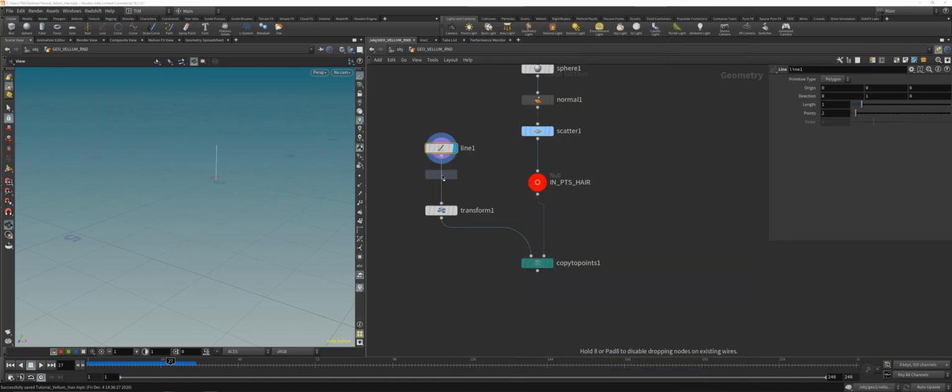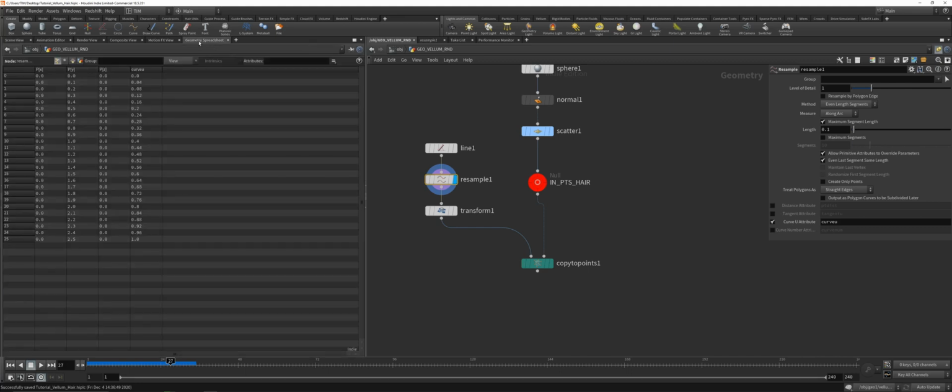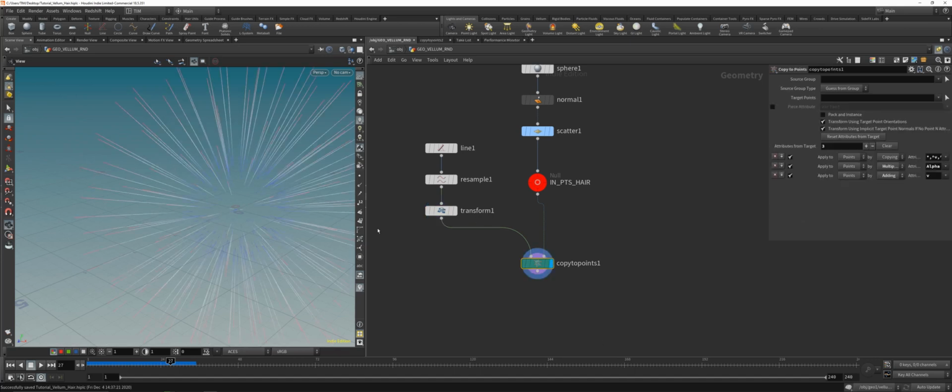Now we can resample the line a little bit, and let's make it longer. So length 2.5. We will make a resample. 0.1 is fine for now, and we will create the curve U attribute. For everyone that doesn't know what a curve U attribute is, it's basically a float value along the line from 0 to 1. That's a curve U attribute, and you can do a lot of cool things with the curve U because you can manipulate points with the curve U in connection with pscale or rotation and so on. So curve U, make it lay flat on the Z-axis, and now copy the points.